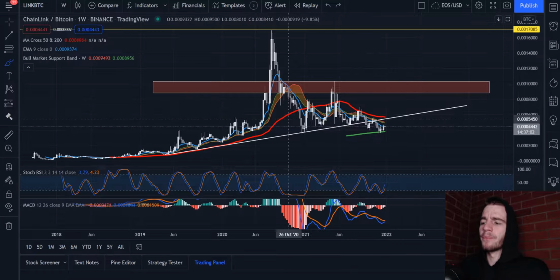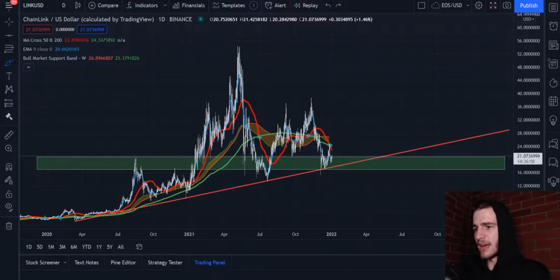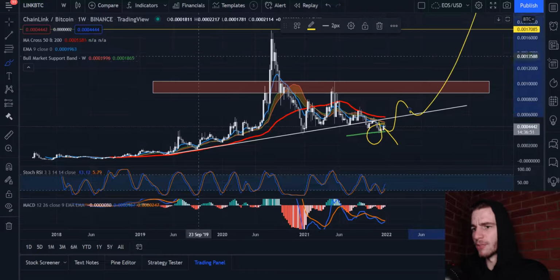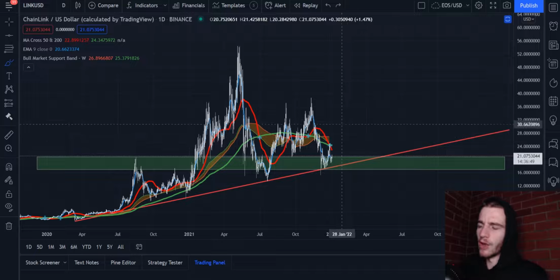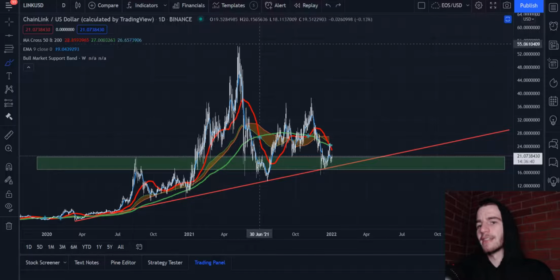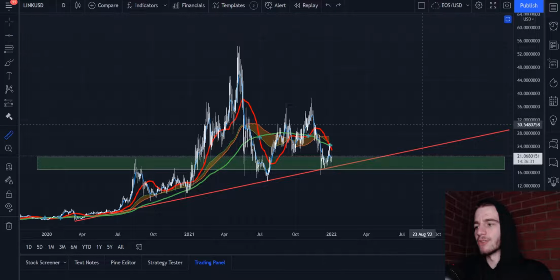But essentially, we're either going to drop below this, and that would obviously lead to a drop below the red line on the USD pair, or we're going to break back above into the white line, and this will be labeled as a fake out, and we'll head up to new all-time highs on the Bitcoin pair, which obviously would lead to new all-time highs on the USD pair most likely. So, again, Chainlink is in a situation where I'm waiting for confirmation above around 27 USD. At that point, if we break 27 USD, it should be easy sailing to 37 USD at the minimum. We should be able to get an easy return there.